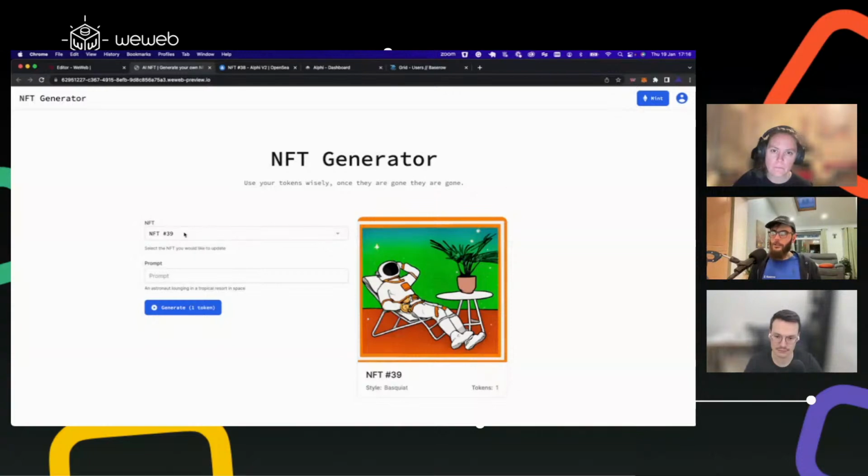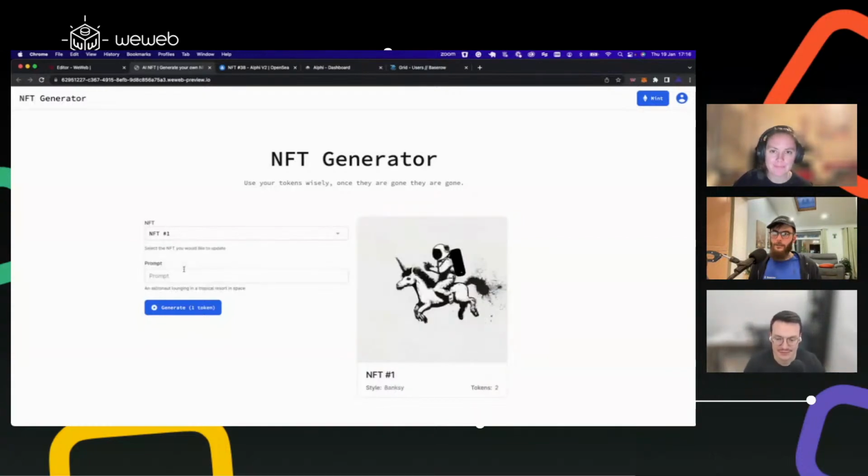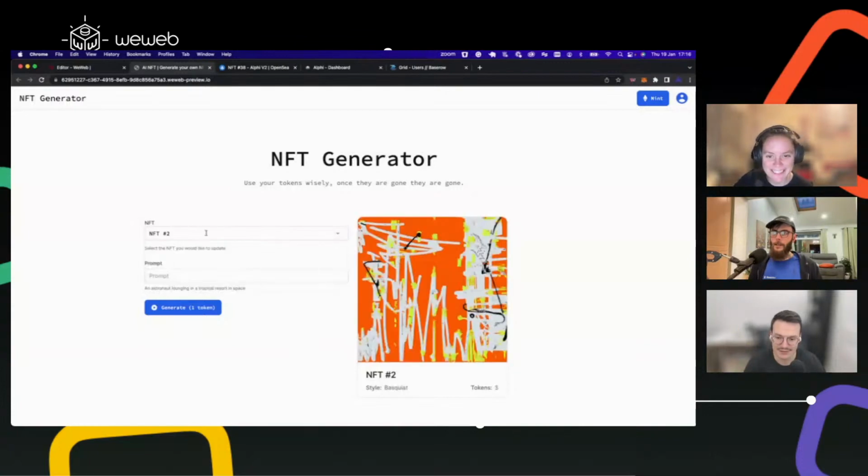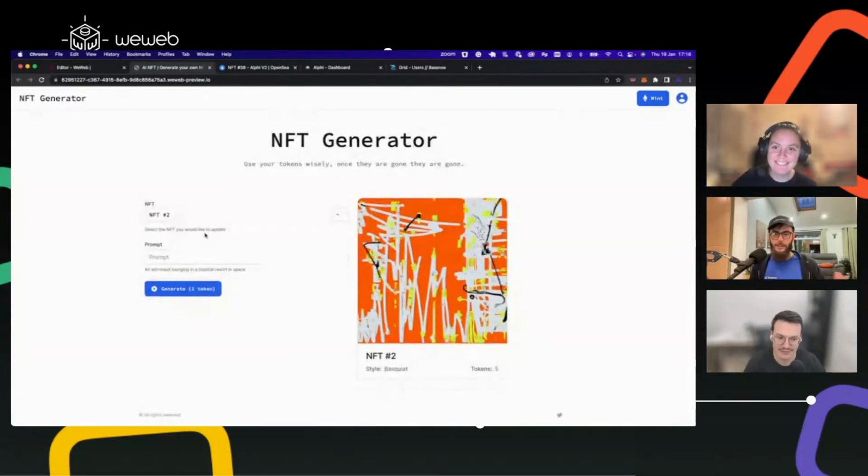So now I'm logged in. This section's been unlocked, and I can see all of the NFTs I've already minted. So you can see I've done quite a lot, and you can click the drop down. Nice. And because Weweb uses Vue under the hood, it's reactive. There is JavaScript, but I didn't have to do an on-change handler, document.getElementById, update src, all of that. Basically, when we go to Weweb, imagine your image is just bound to the value of the dropdown, and that's all. Okay. So when we get into Weweb, that's when it gets really fun.